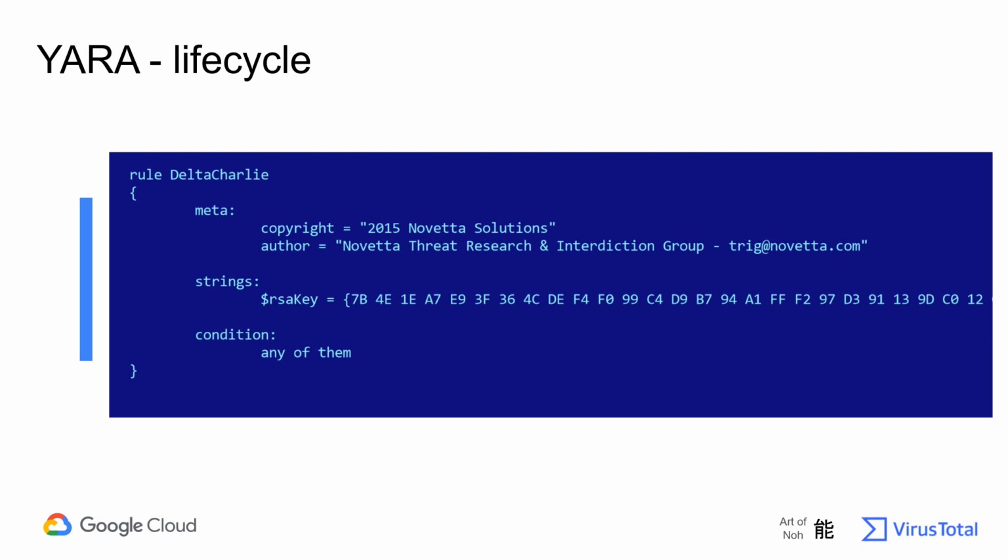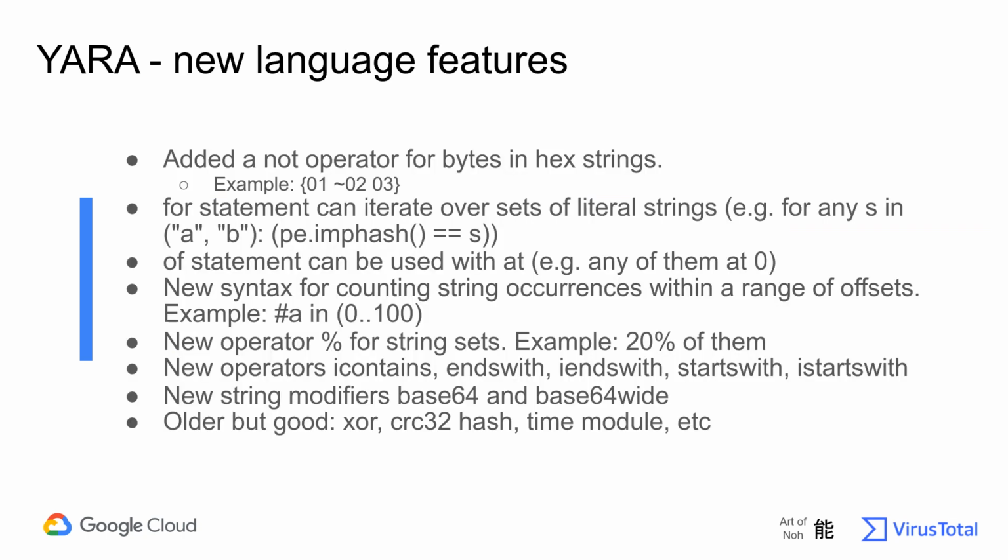And another question from Saj would be whether separate grouped conditions are better than separate rules. I think they are the same, unless it depends. So, for instance, you can have a bunch of $A strings, and the condition there is all of A, and then you have a bunch of B strings, and then the condition is maybe any of A and 4 of B. And in order to do that, you definitely need to put them into the same rule, or just use the first rule as a condition in the second rule. So I hope that clarifies things.